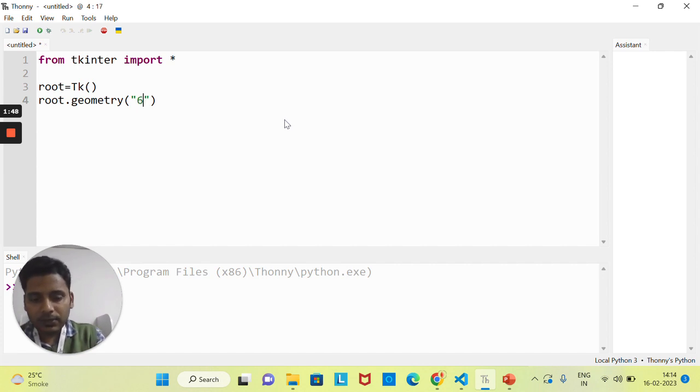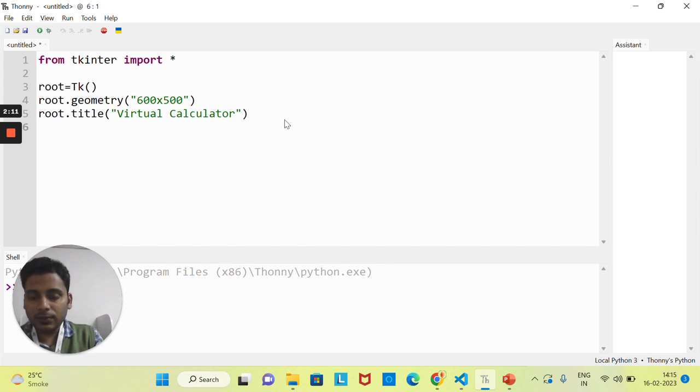For now, I'm just taking, suppose, 600 by 500. This will be our geometry, and then let's select root dot title. This will be our virtual calculator, so I'll give the name virtual calculator.